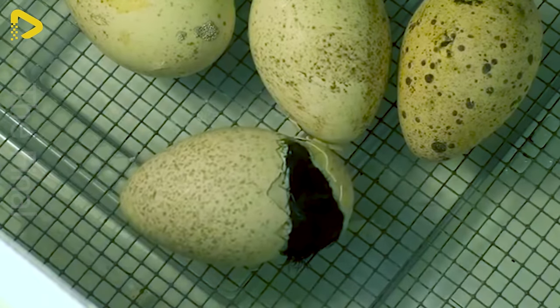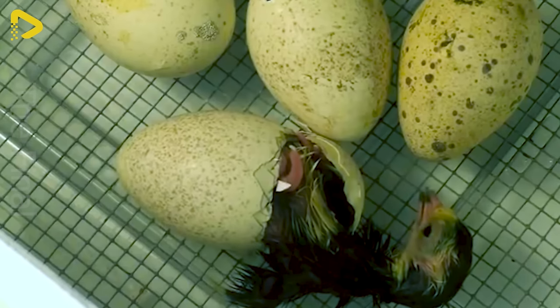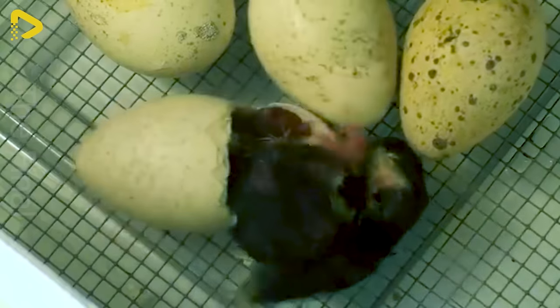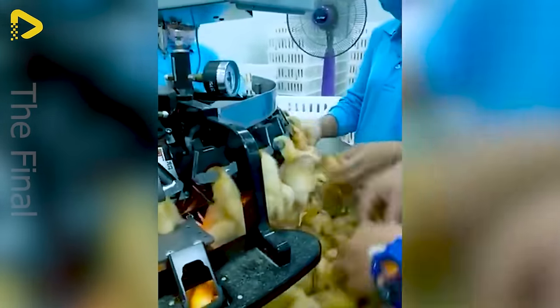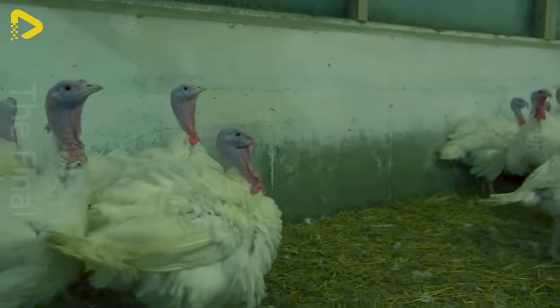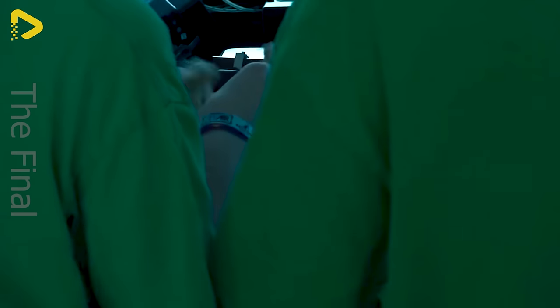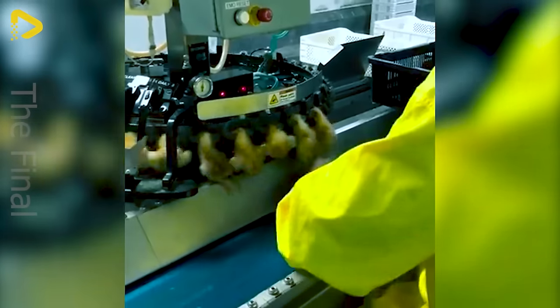After 28 days of incubation, thousands of turkey chicks hatch simultaneously in sterile incubation chambers, simulating the warm embrace of their mother. Animal welfare is always a top priority on these farms. Young turkey chicks undergo health checks to ensure they are healthy and well adapted to the farm conditions. Around four to five weeks old, a portion of their beaks is trimmed to minimize conflicts and injuries during the farming process.